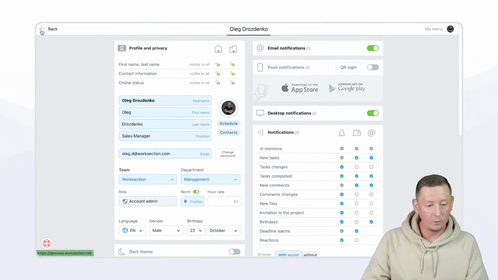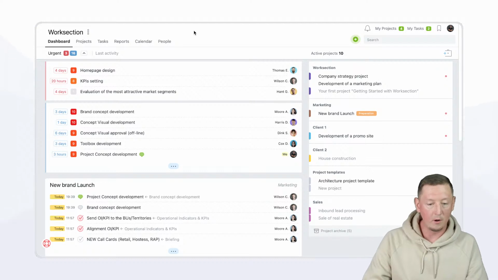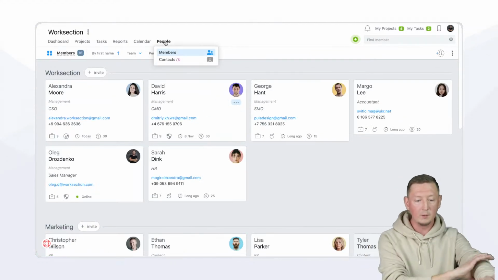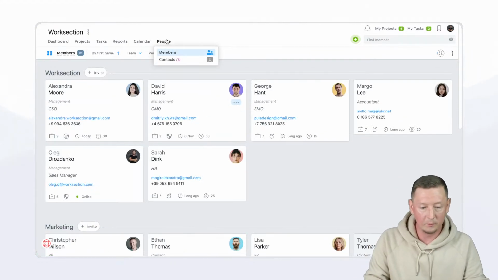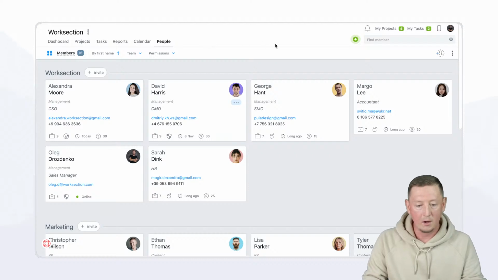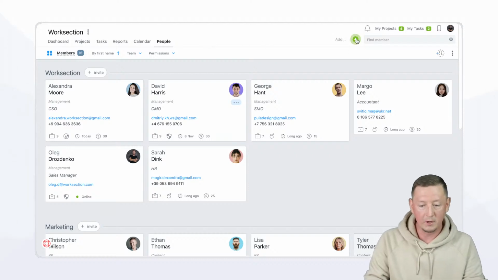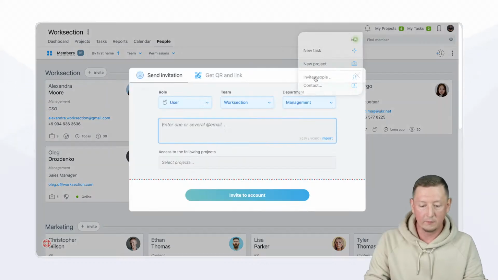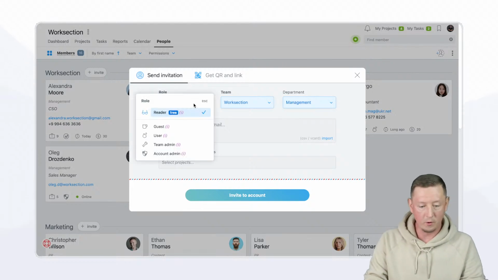We will start with inviting people to our account. You can invite people in the tab people, where you can use the green cross and click invite people. Here you can choose the role.